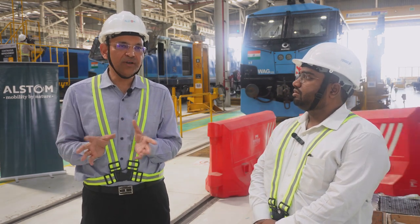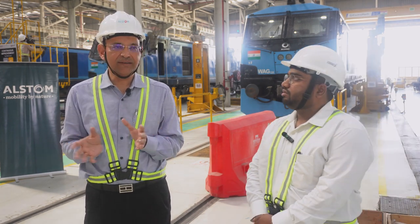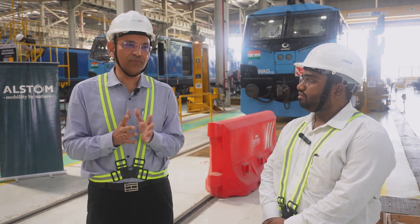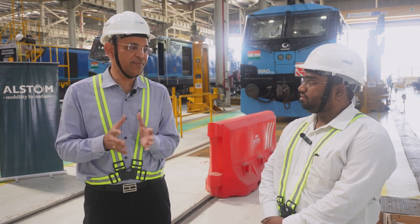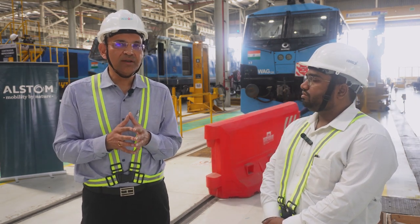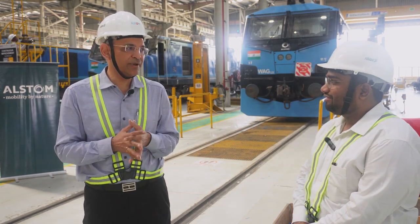It comes to a digital asset management system, which we call Health Hub in this case. In the Health Hub, we are able to collect the whole data and give assistance to the loco pilot in case of any troubleshooting help he needs in the field. And through this data, we are able to streamline our maintenance schedule and obviously move towards predictive maintenance design. That's the main advantage, in summary, I would explain.